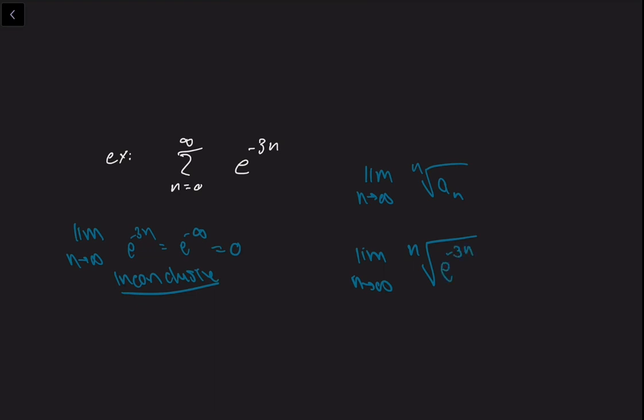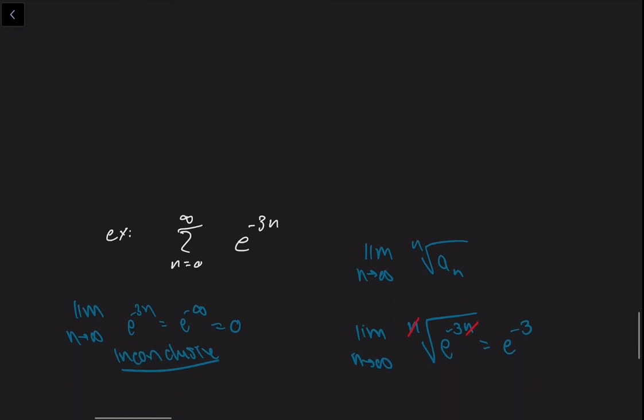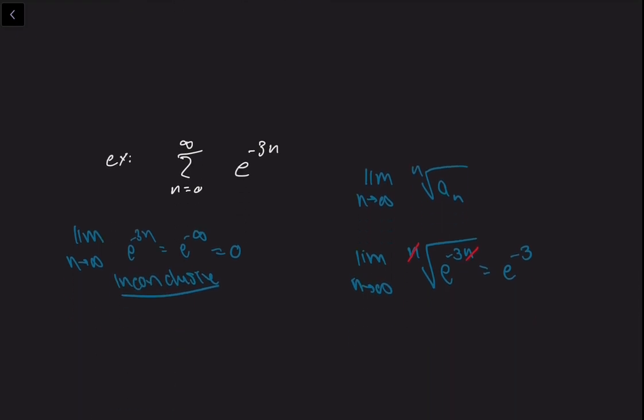You see what we can kind of do with this now is cancel out the n's, right? The nth root of something to the nth power will just leave you with e to the negative 3. What is e to the negative 3? Is that a value bigger than 1 or less than 1? It's certainly not 1, right? So we got somewhere with the test. The root test is pretty cool, but we don't really see it too often. But let's see, we're left with e to the negative 3, which is less than 1, right?